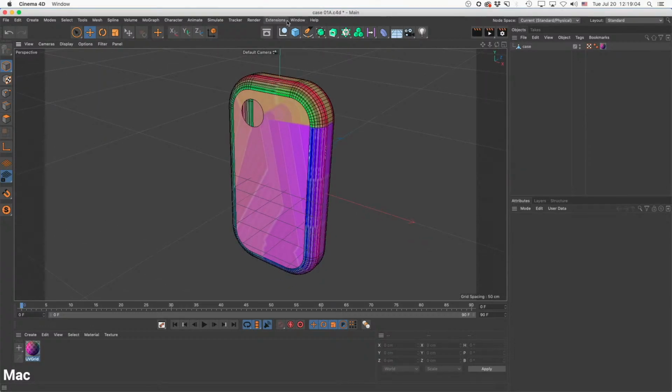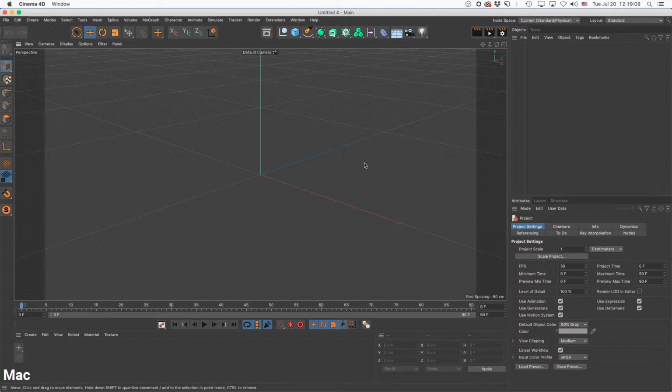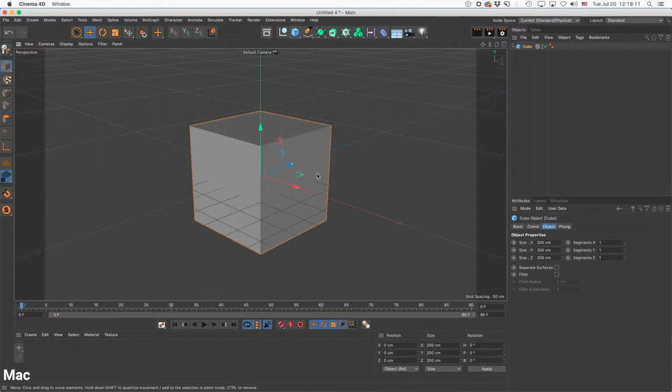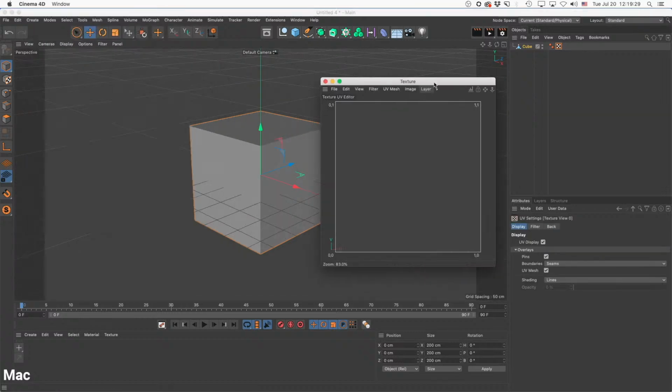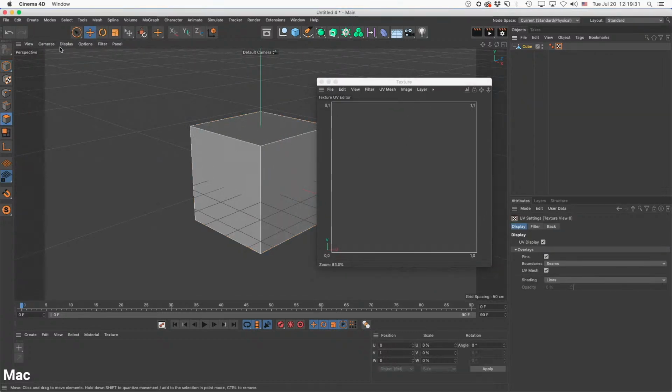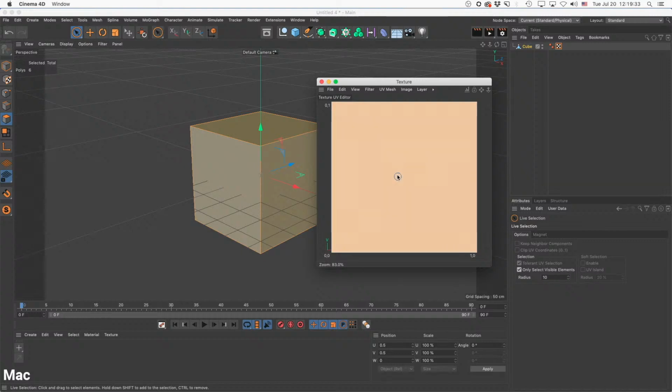So let's start with simple concepts. And the simplest concept is my favorite object, which is the cube. So number one, procedural objects, they don't have UVs. They do internally, but they don't expose the UVs. So I'm going to press C to make it editable. And now we have this little UV tag. And if you shift double click in the object manager, you can see the UVs, and this is all we see. Right? If you go to the polygon mode, you can go here and select various ones.